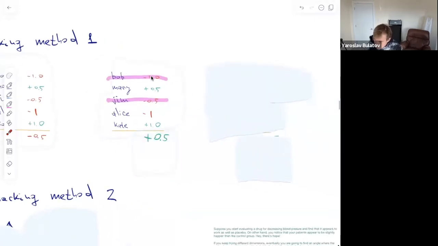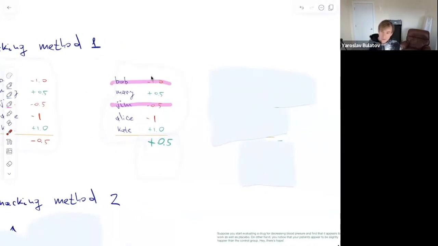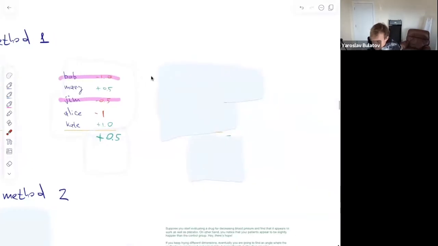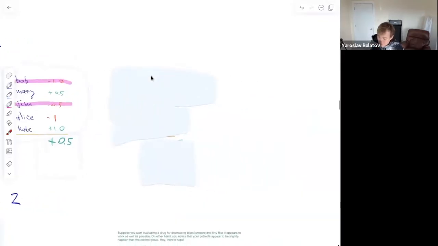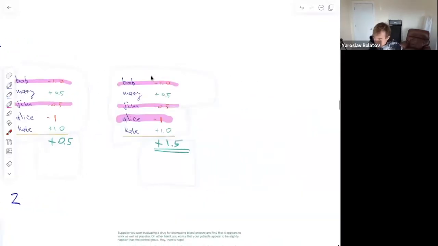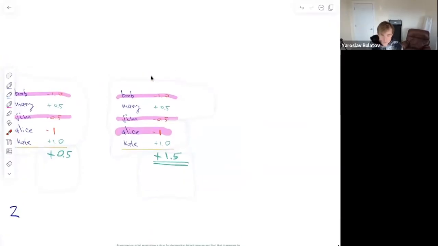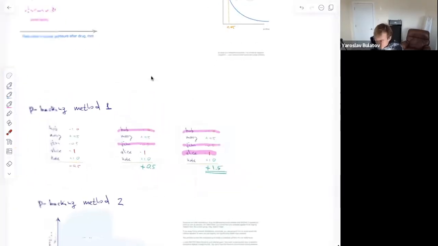And then you get a slight improvement, great, but the improvement is still not significant enough. Then you look and think, well, Alice is the problem, or maybe you subconsciously feel like Alice may be a problem. Alice is old, maybe my drug doesn't work on old women, so you exclude Alice as well. And then, great, your improvement is 1.5, now it's statistically significant. So that's one way to make your non-working medicine or method look like it works, by choosing the data set which you select on.